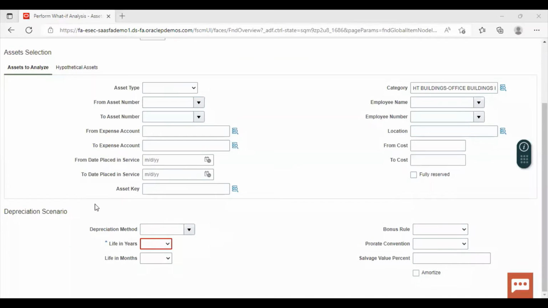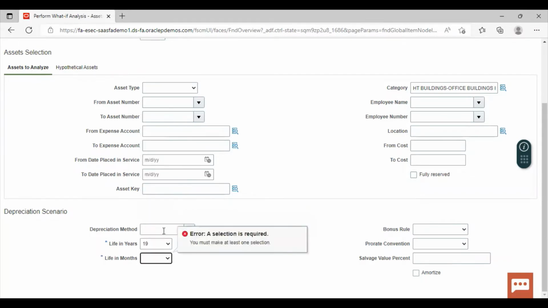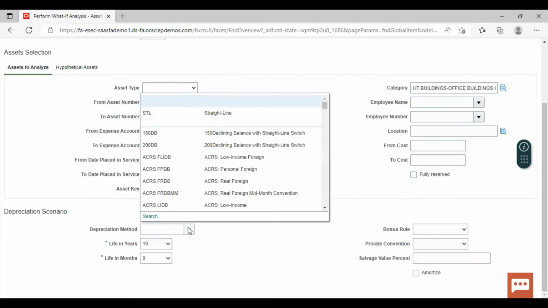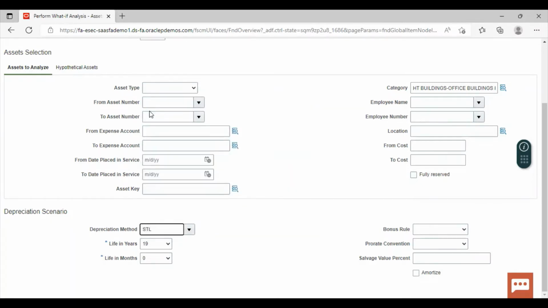Now here you have to give the new depreciation scenario. Select the method here. I am selecting it as straight line method.